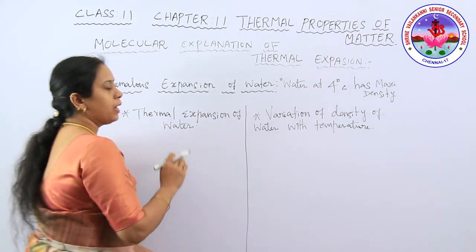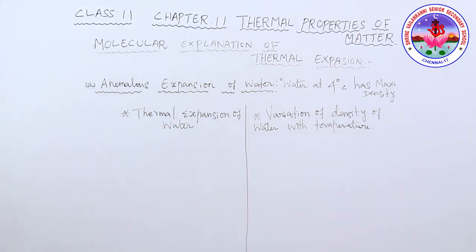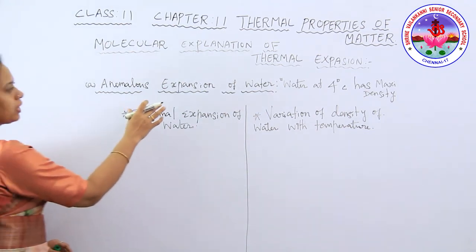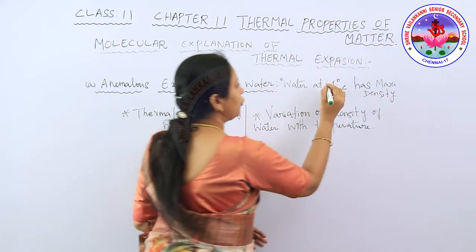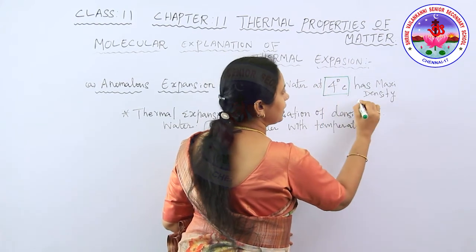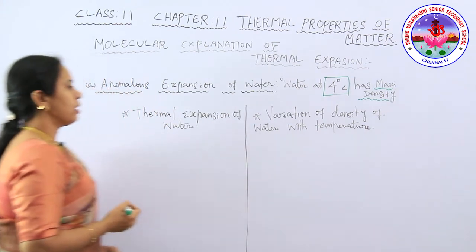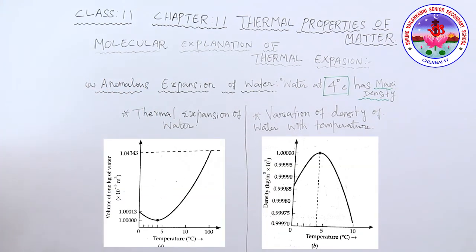expansion of water. Actually, all liquids behave in a peculiar manner when heated; they have a unique manner of expanding. We can take water at 4 degrees Celsius, which has the maximum density, right? Now, you may see in the diagram, the graphical representation on the screen, the thermal expansion of water. And you may see the variation of the density of water with temperature.